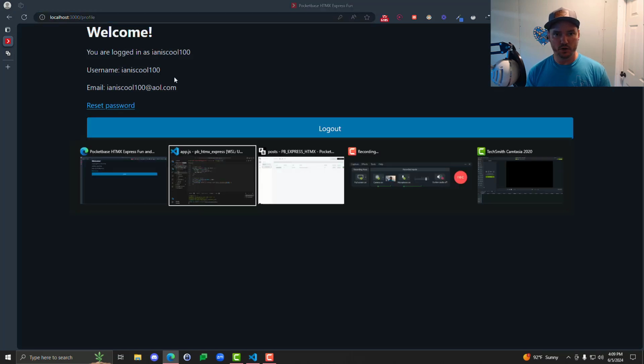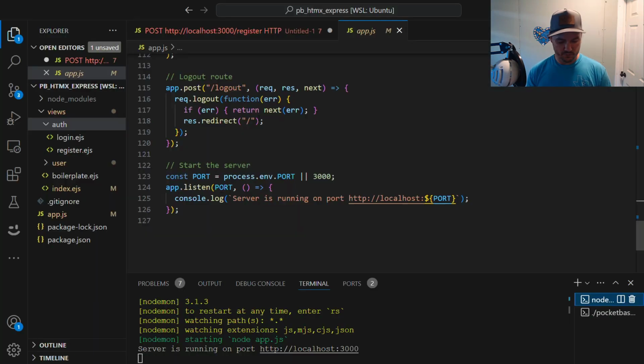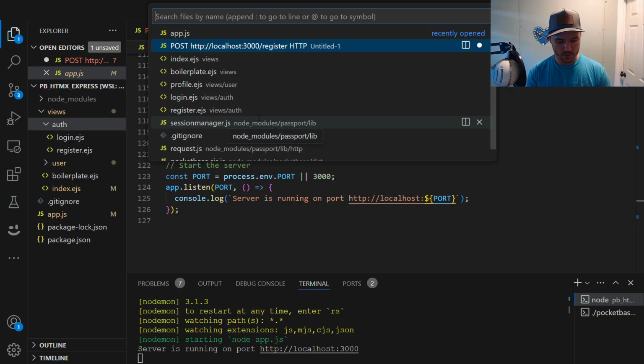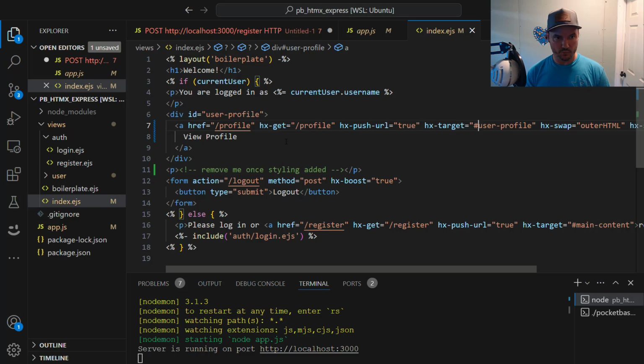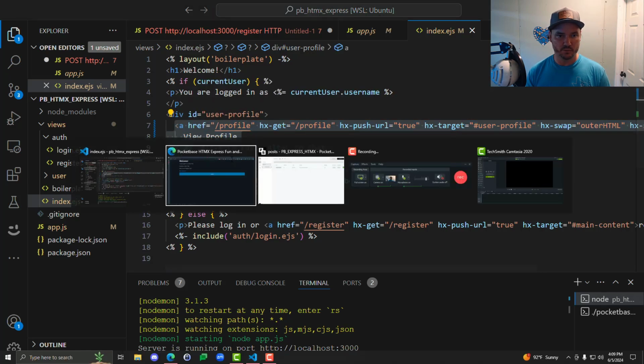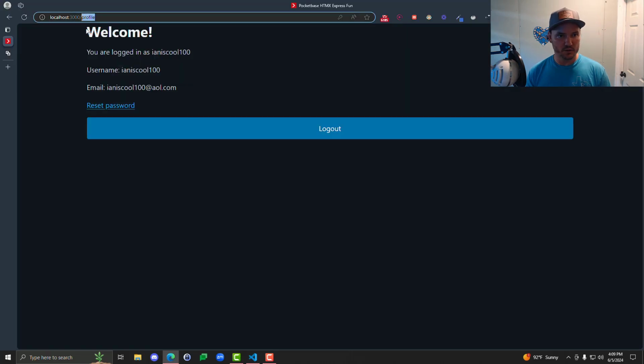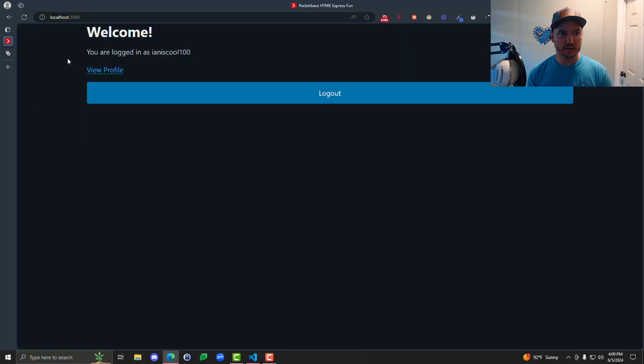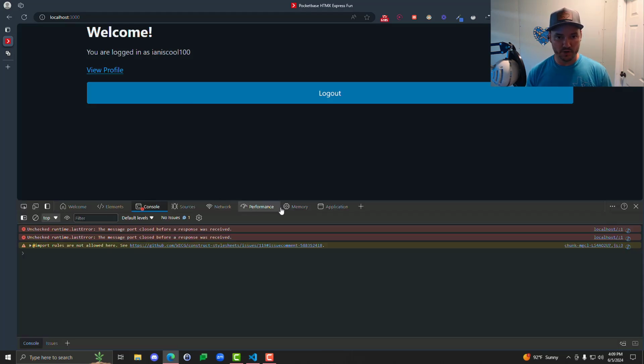But we're in our code. If we head over to, let's see here, the index.ejs, for example, and we take a look at, this is the link that would take us to the profile. So we actually didn't have to see this. We missed this because we logged ourselves in and redirected automatically. But if you go to the home page, this is where we previously had the login form. But now that we're actually logged in, we have a session and we have a corresponding cookie.